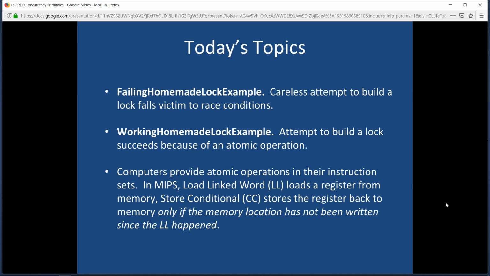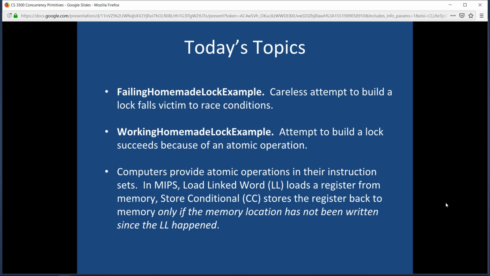Then you can do whatever you want to, and then when you're done doing what you wanted to, you use SC to store that register back to where it came from. And if any other thread has written to that memory location in between the LL and the SC, then the write fails and an error code is set.